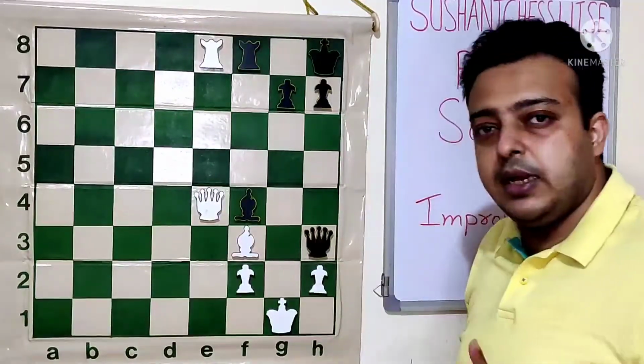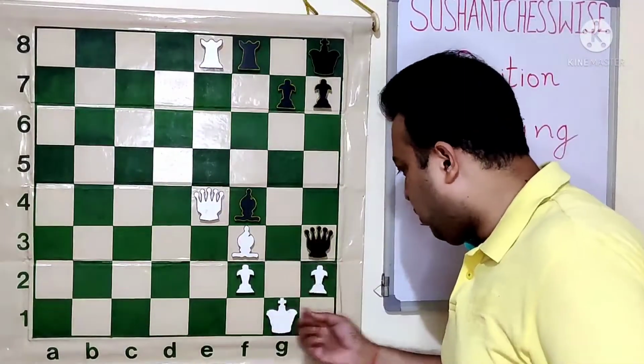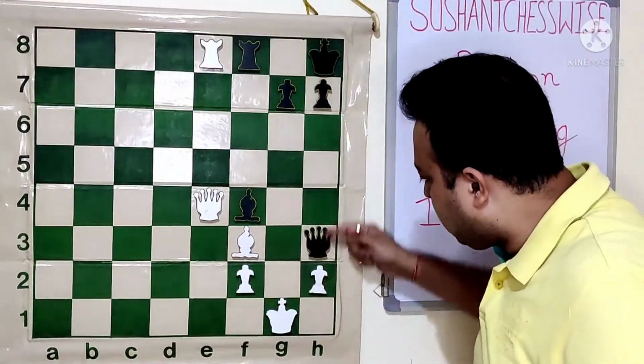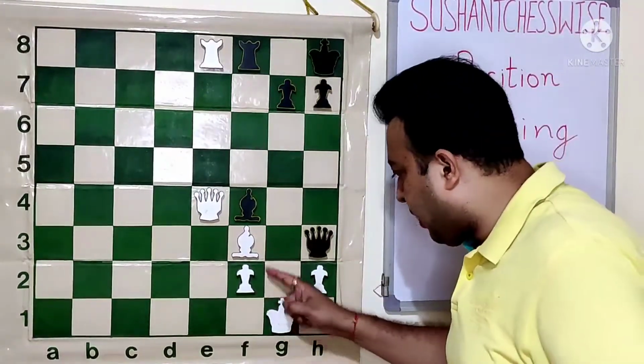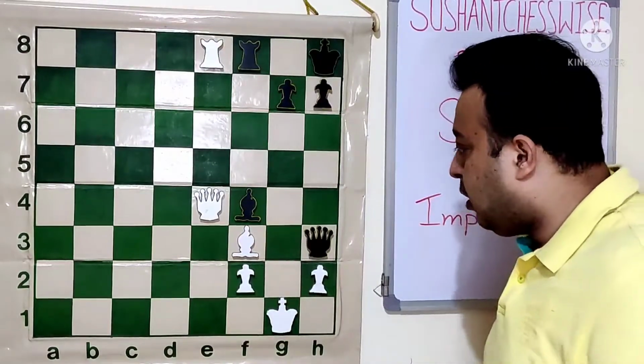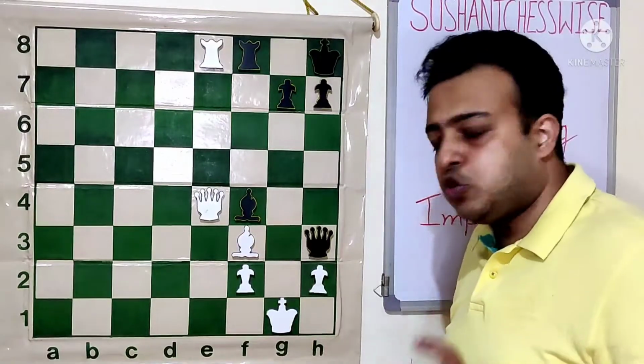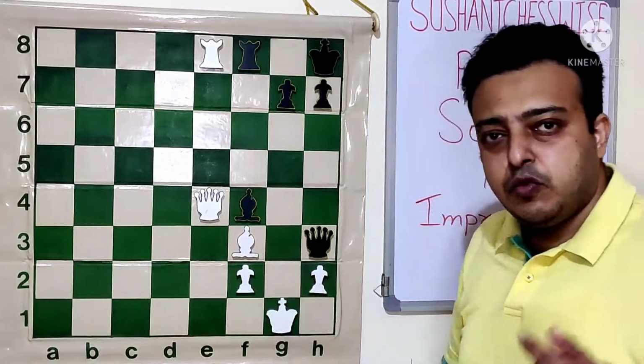So it forces king h1. That is the power. We are able to force the king to the corner. And this discovered check which black will use is to create attack on the h2 square. So black's attack works because he is able to sidestep this g2 square and attacks h2 and the f2 squares.